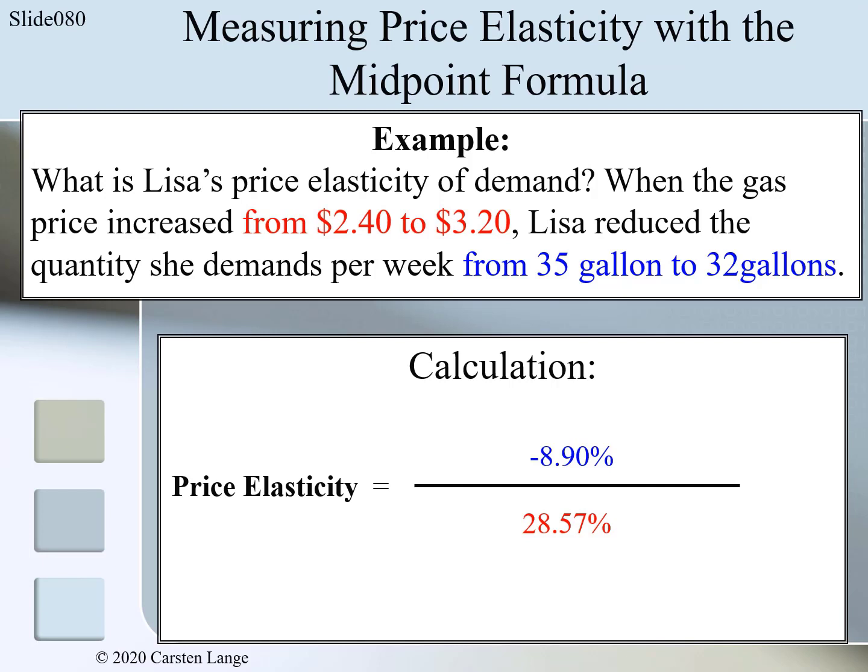When you have the two percentage values for the quantity change and for the price change, you only have to divide the percentage value of the quantity change by the percentage value of the price change, according to the definition of price elasticity. The result is minus 0.3. Minus 0.3 means that the quantity decrease is approximately 1/3 of the price increase. Or, which is basically the same, if the price increases by 1%, quantity demanded would decrease by 0.3%.